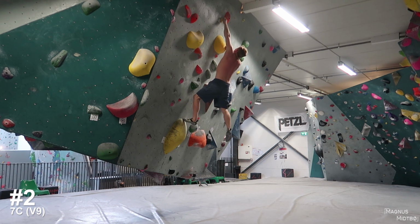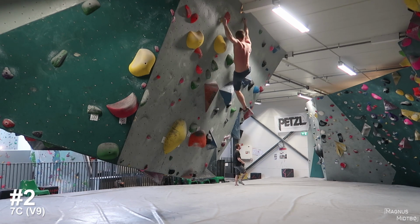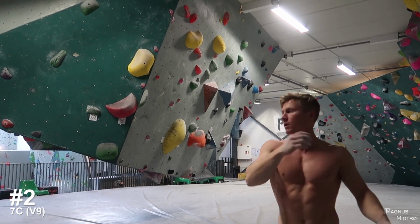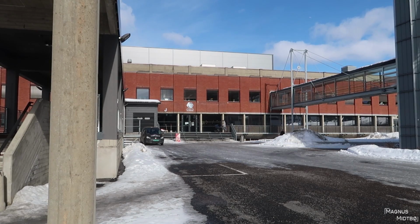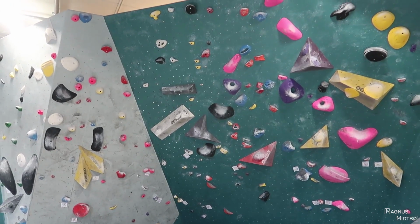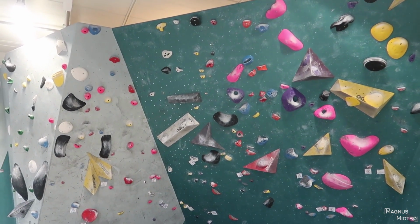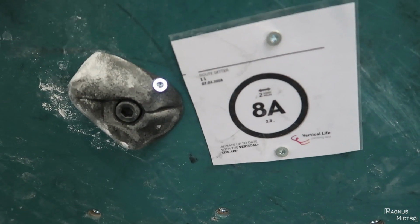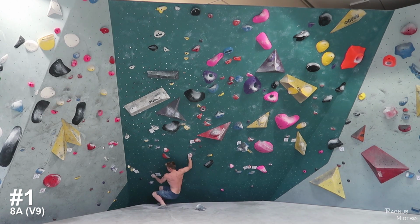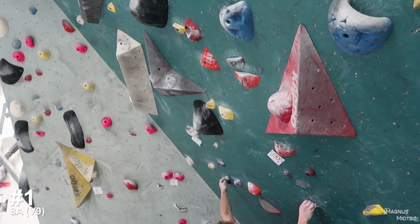All right, so there weren't any 7C pluses, only an 8A. So let's try that 8A now. Okay, so this black 8A, it's a pretty powerful boulder, pretty straightforward. So go two times to that sloper.